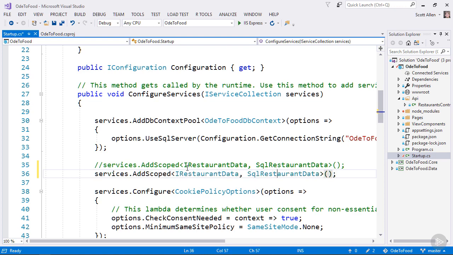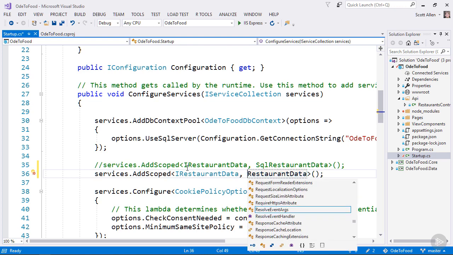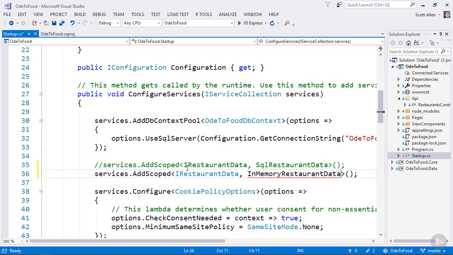And I'm going to replace that and say that we want to use in-memory restaurant data with any component that needs IRestaurantData. So you might remember at the beginning of the course, in-memory restaurant data did not access a database, it accessed a list that was held in memory. This means we're cutting out the database access temporarily, and we're just going to focus on getting the site up and running in IIS and then turn on the SQL database.